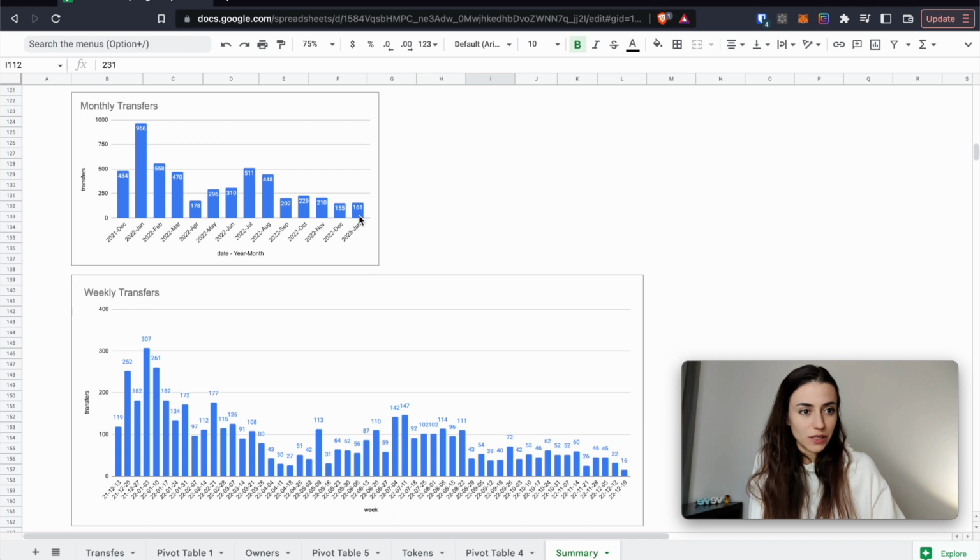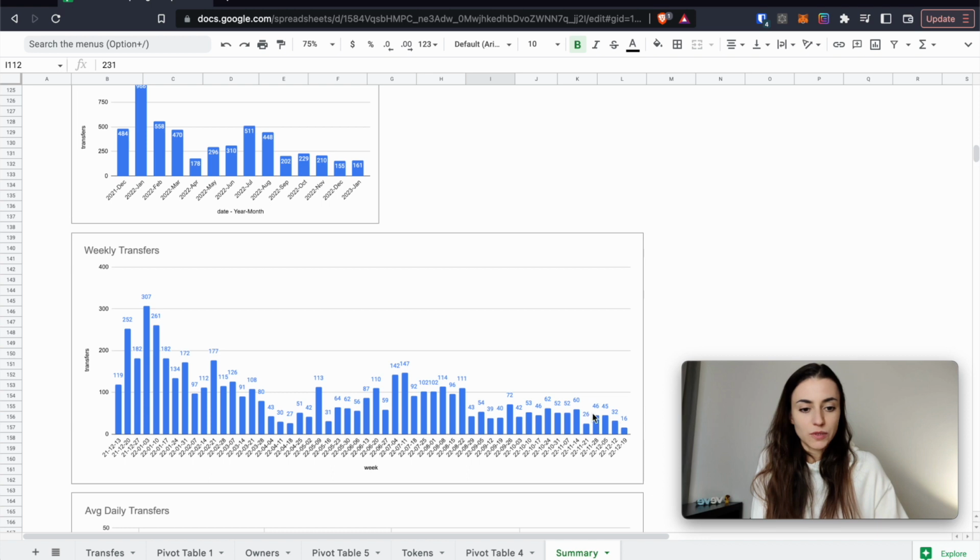Now we're in January, still almost a week left for January, and we already had 160 transactions for the TOT, which I think is, for a bear market and the current market conditions on VeVe, still a lot of transactions. If we look at it on the weekly level, then we see we had close to 40-50 transactions per week, then a lot less. This was basically the week of Christmas, and then it went up a bit again, close to 40 transactions, and now the last week is still not finished.